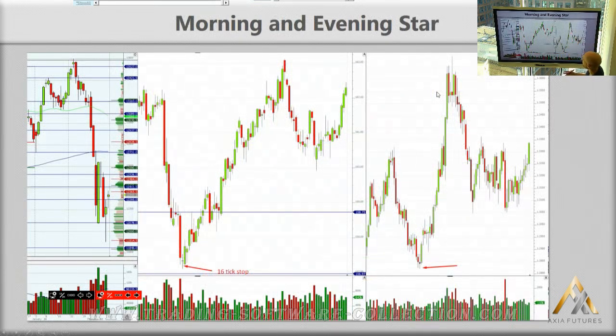A few more examples. I've got an example here in the DAX again, the Bund, and in cable, either for a morning star or an evening star. And this DAX one, this was the record high about 2 weeks ago. Gap up, evening star at the high. Next day comes in, we get the sell off, you then get consolidation.